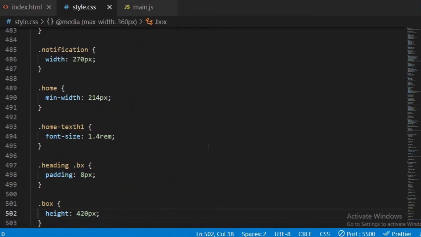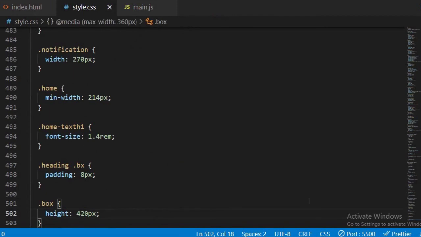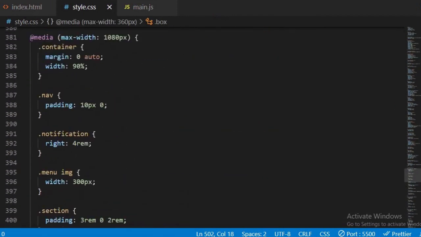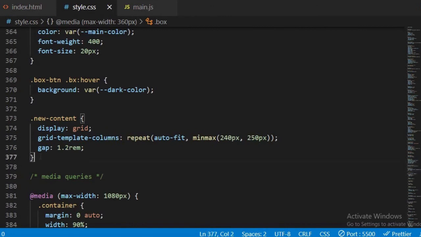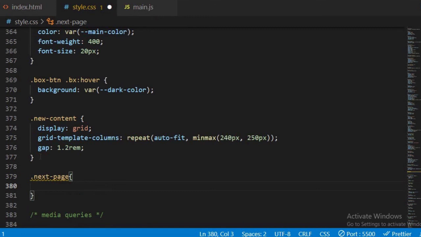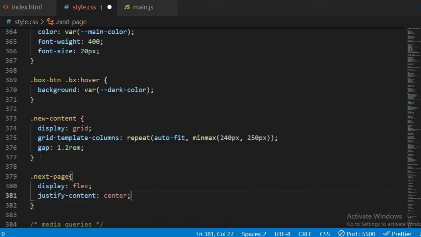Okay, so go back to the HTML and let's just copy this for now. So Ctrl C, copy this, and I'm just going to scroll up just before the media queries. I'm going to paste this right here, next page, and first of all I'm going to give this a display of flex, and justify the contents to the center.